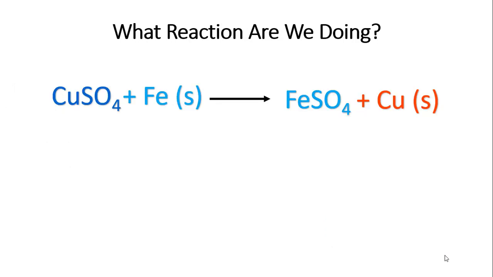All right, so let's jump in. This is the actual reaction. So we're going to start with copper sulfate. We're going to treat that with iron 0, which is a solid, and then that's going to give me iron sulfate plus copper, right? And copper is an orangey metallic, shiny metallic solid, right? So this is the reaction that we're doing, and this reaction is assuming that the iron 0, the solid here, gets converted into iron 2. We're going to talk about that in a minute.